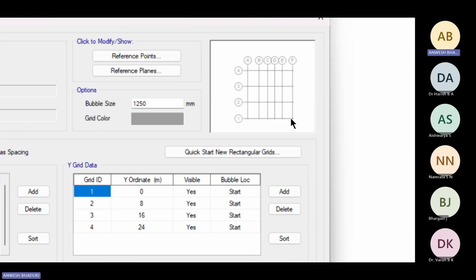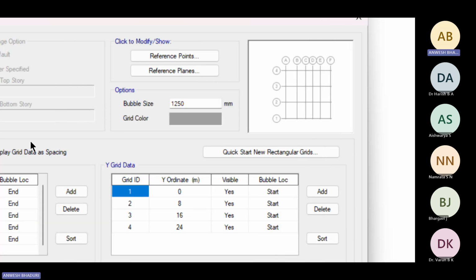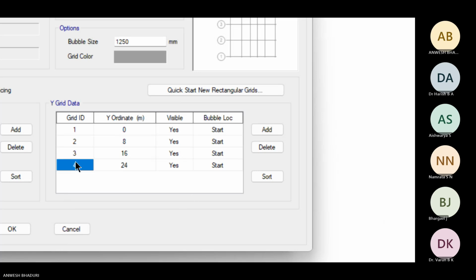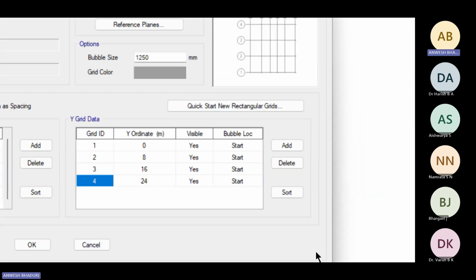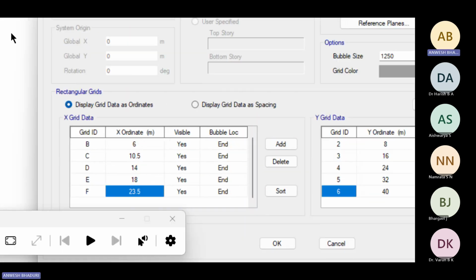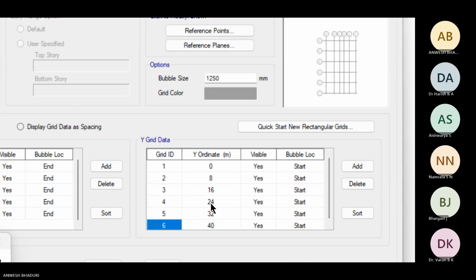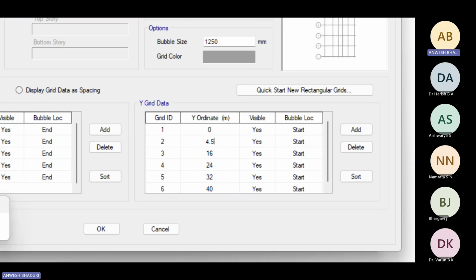You can see here in this particular image that your grid spacing is also getting updated. And now for the Y grid, let us also have 6 number of grids. And say grid 2 is at 4.5 meters from the origin.